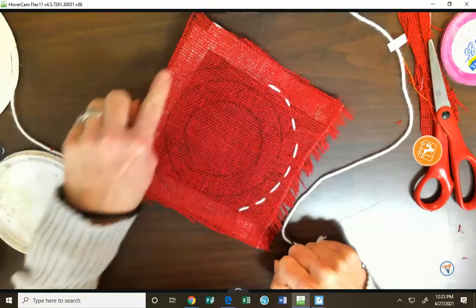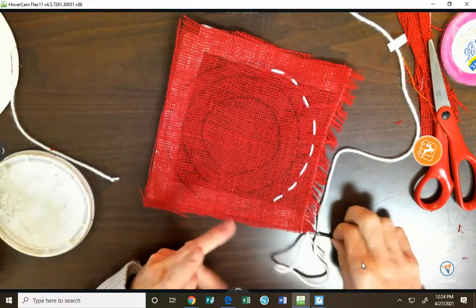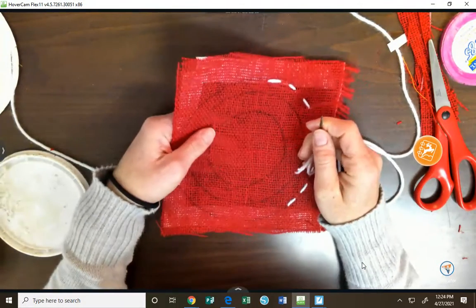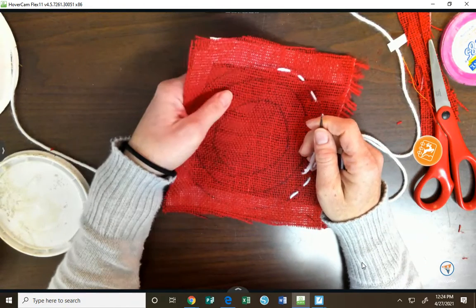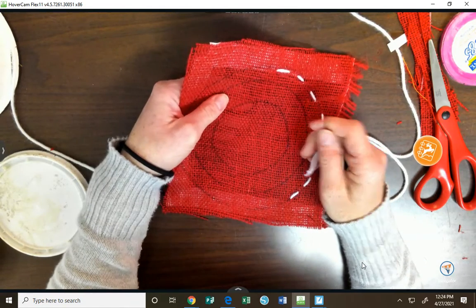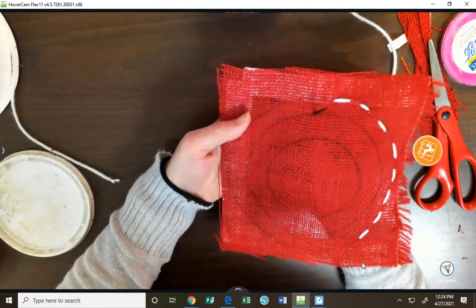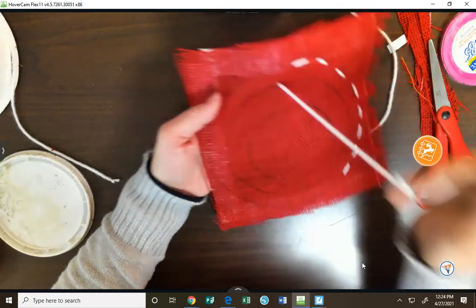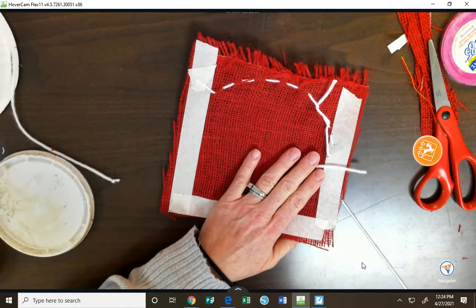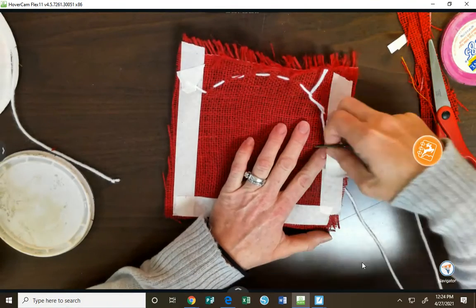Pretend I just did a running stitch around one circle. On at least one circle, you need a running stitch. On one circle, you need a back stitch. So I'm going to jump to the second circle. I'm starting on the back, same way, pulling through. I'm going to tape that tail around the edge.